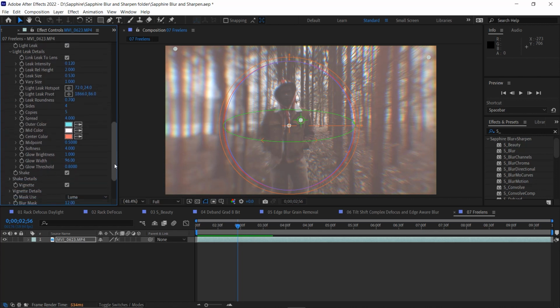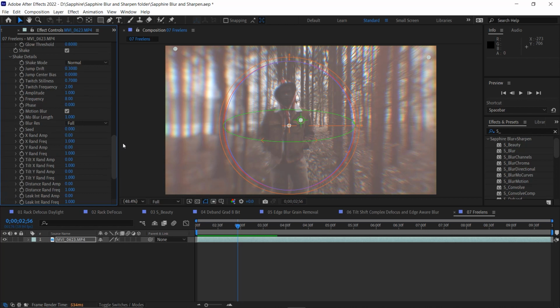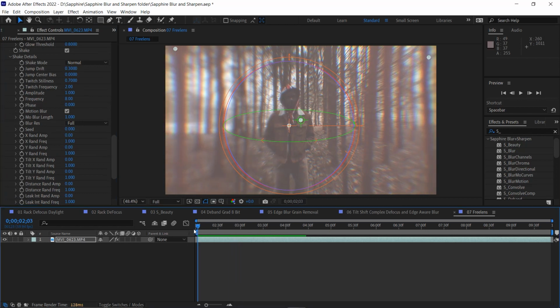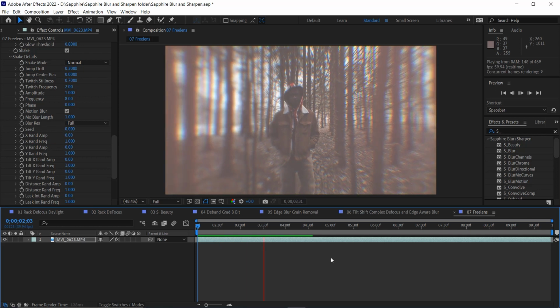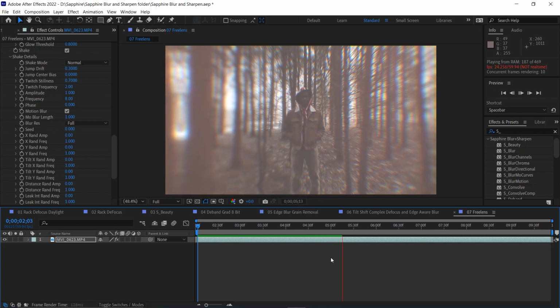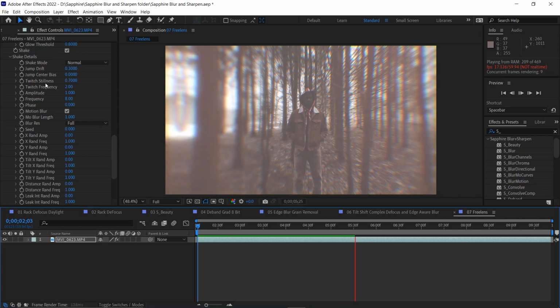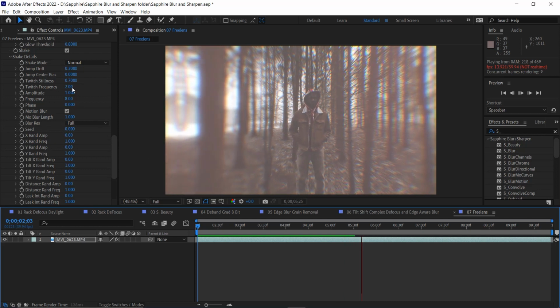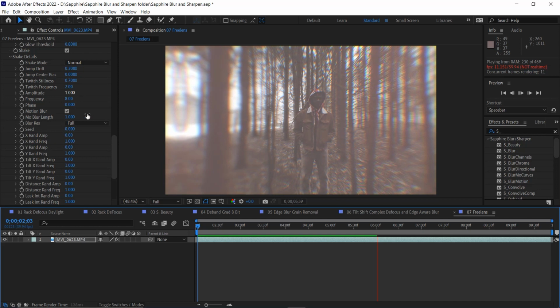You can even add shake into the animation, so it actually will shake the scene as you're moving through. So you can actually get a little bit more movement and twisting in the scene. You can adjust how much it twitches, how often it twitches, the amplitude, the frequency. You get the general idea.